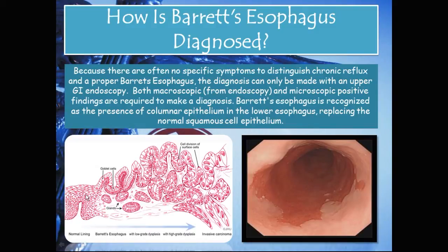On the left is a picture showing what a normal esophageal lining looks like, and then when columnar cells and goblet cells start to appear, this is called Barrett's esophagus. As dysplasia — the change in cell type from squamous to columnar — progresses, we see the evolution of the disease: normal lining, Barrett's esophagus cells, low grade dysplasia, high grade dysplasia, and eventually invasive carcinoma. People with Barrett's esophagus are very prone to developing an adenocarcinoma.